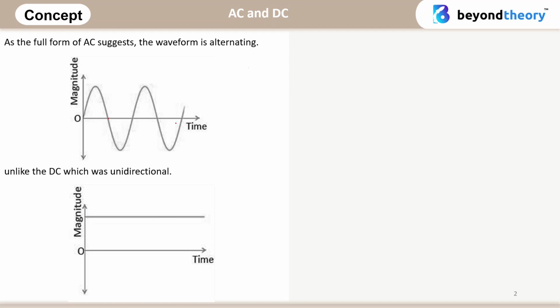Now, let us try and understand alternating current a little further. If you had to understand the motion of a single electron, it would move in this direction for some time, and then it would move in this direction. Again, it would move in this direction, and then again this direction. So you can see that a single electron is changing its direction at regular intervals. Now, this would become one cycle, this is another cycle, and it goes on and on.